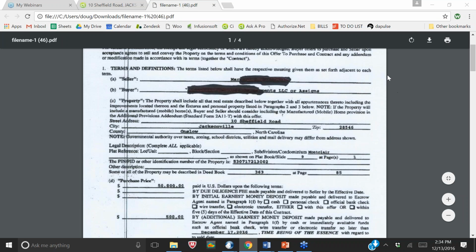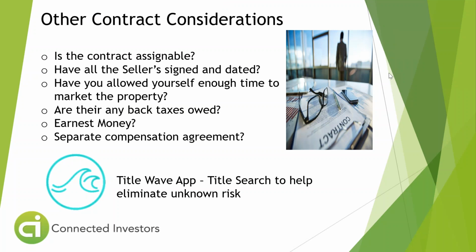And I want to make sure to show you a real-life example of something I have on Connected Investors right now and have investors that are interested in it. So take into account some of these things that we talked about, in terms of contract considerations. Let's go back and look at that one more time. Notice I've taken these into account on that contract we just discussed.